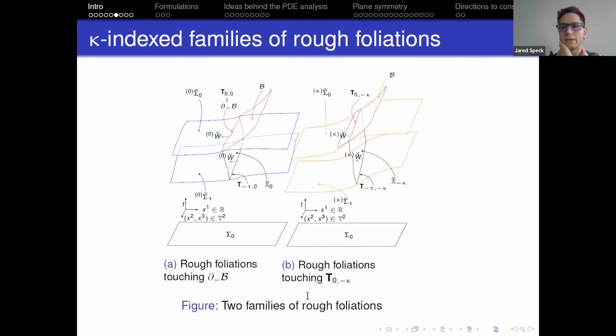an example of two families of these foliations. The left picture right here is with kappa equals 0, and this is the setup used to detect the crease. This is the first singularity, the past boundary of the singular boundary. The second picture is with kappa positive, and it allows you to detect a different portion of the singular boundary that lives to the future of the crease. Okay, so let me say more about these pictures.